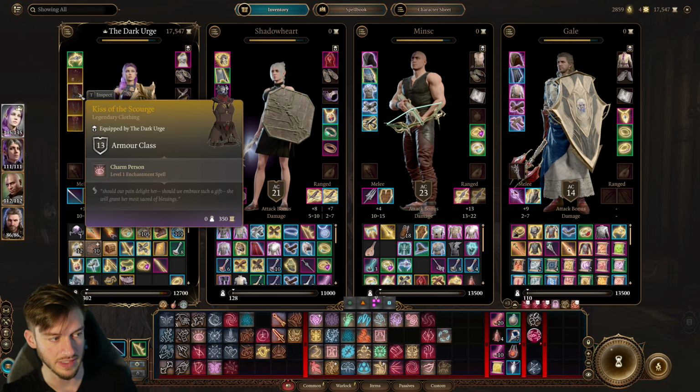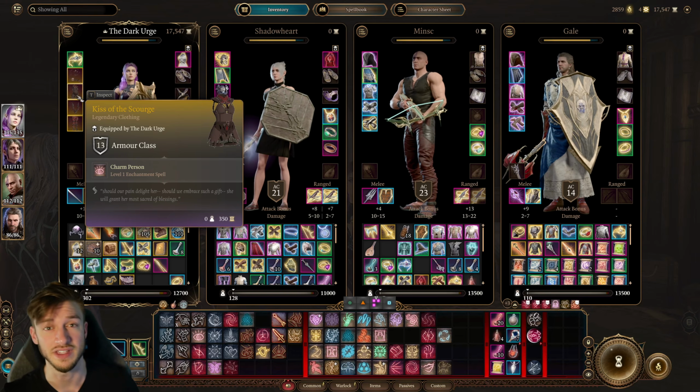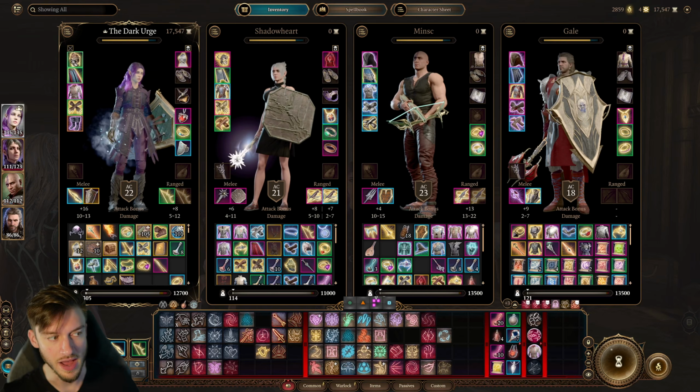And I'm also using the Kiss of the Scourge outfit mod here. And alternatively, for different feats, you can go with the Savage Attacker feat or the Warcaster if you prefer. And since this class is actually pretty cold damage themed, we can go with some of the cold gear now. I'm using the Helmet of Arcane Acuity.